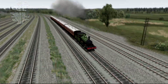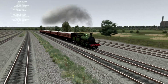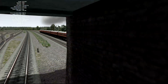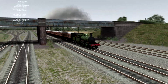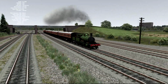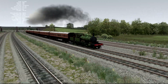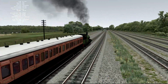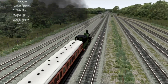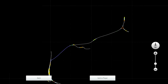And you gotta remember, she could do commuter service. And in the days of the Big Four, and even in British Railways, even though this is on the corner of 3, the Great Western, the LMS, and the LDR, it wouldn't be that unusual to see an Adams radial up here, because this is a little branch line. Seeing one of these things just plunking away with a few coaches here or there, local trains running between the junctions, essentially.